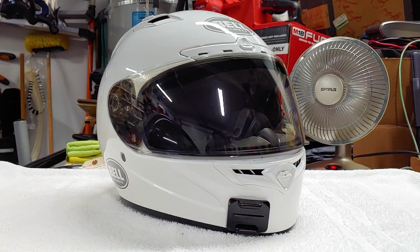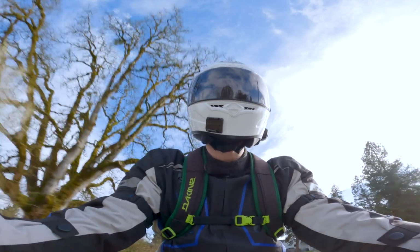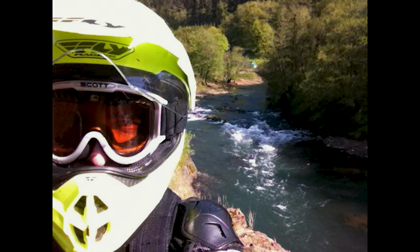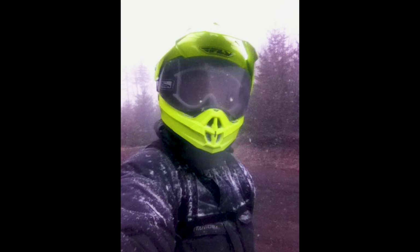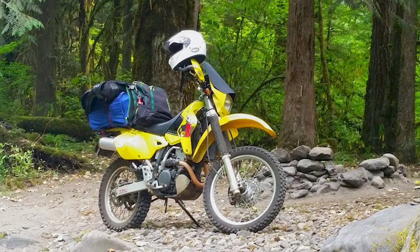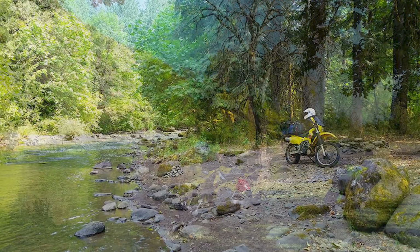I bought this Bell Vortex helmet and the Transitions visor near the end of 2012 after I'd had my motorcycle endorsement for about a year. My first helmet had a plain, clear visor and was made for adventure riding. I used a pair of tinted goggles under the visor, which worked well enough with that particular helmet, but it wasn't long before I was ready for an upgrade. A friend of mine already had a Bell Vortex at the time and got me interested in buying one, and when I found out about the Transitions visor and that it was an option for the Vortex, I was completely sold despite the high price tag.